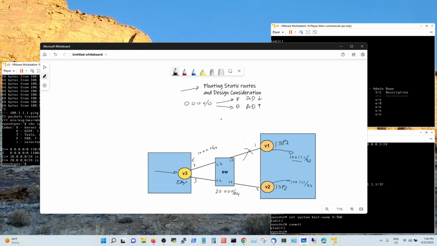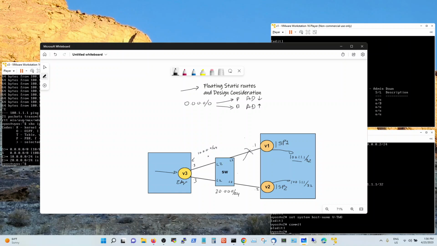And that's where you have to use advanced design like IP SLA or SD-WAN kind of a feature set. But if you don't want to use that, you just want to use floating static and dynamically fail over, you should not use a switch in the middle. Let's see how this works with the switch in the middle. Simulation again, I don't have a switch in the middle.